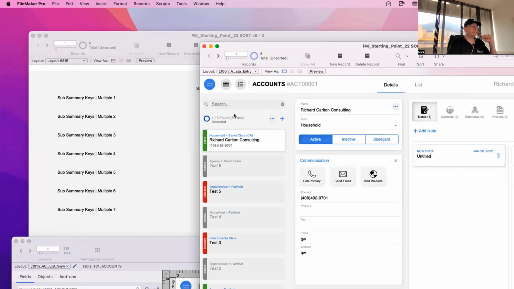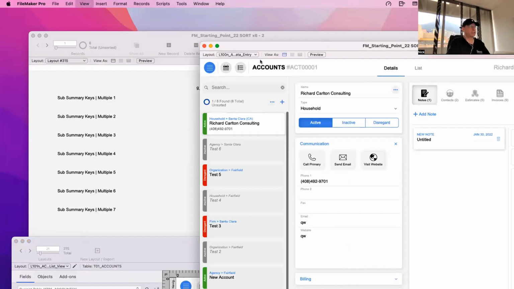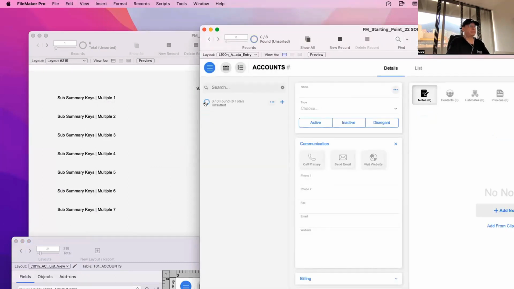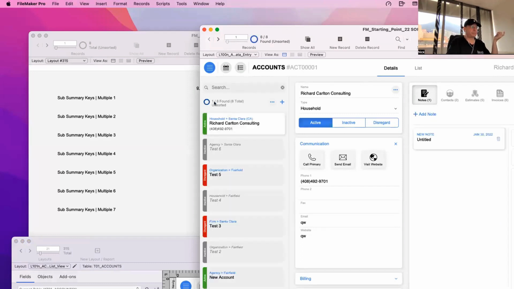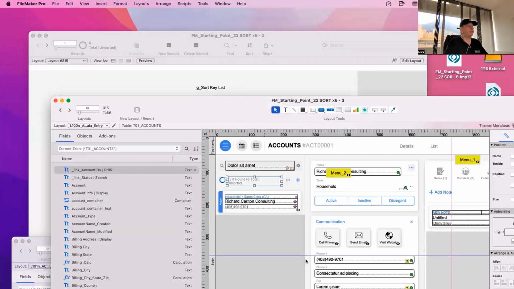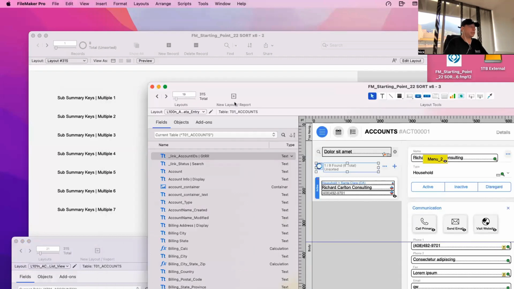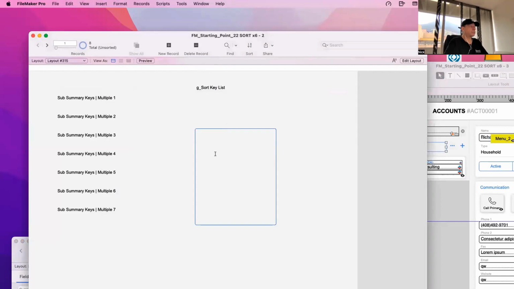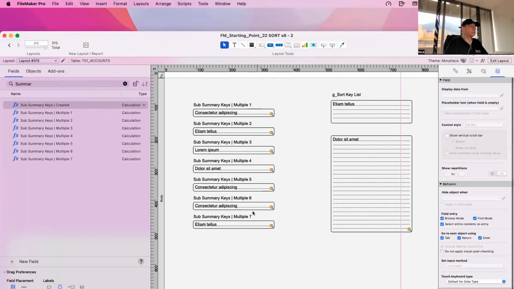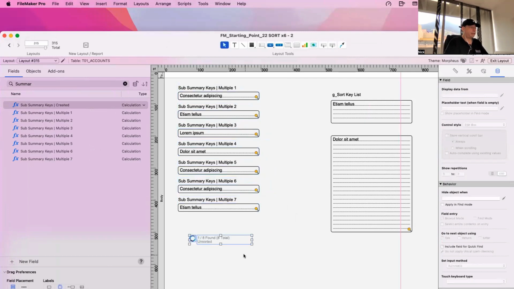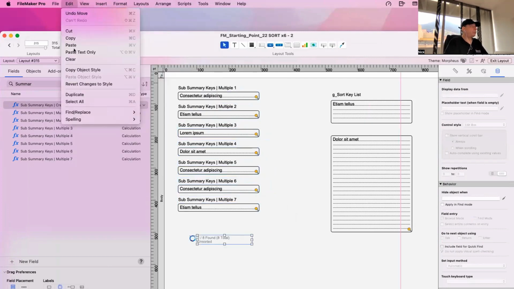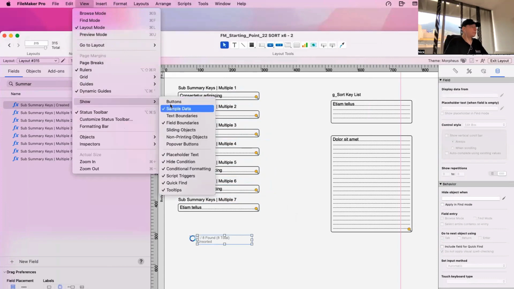But now I want to show you something. I want to show you how I replicated pretty much this, with the same features, and the unsorted. This is very simple because actually FileMaker is giving me everything. So let's take everything here, take this and this. Let's go to that layout and see how it works. So I'm going to remove the show sample data.